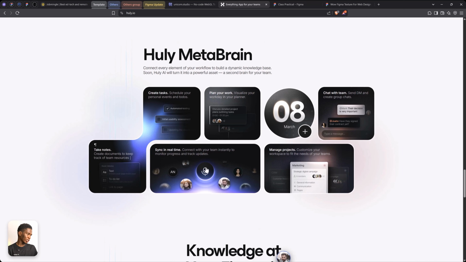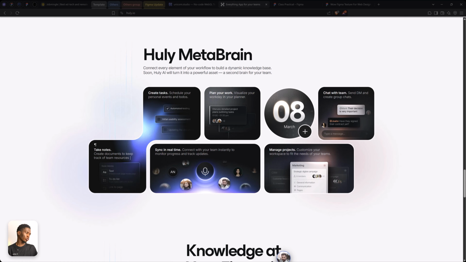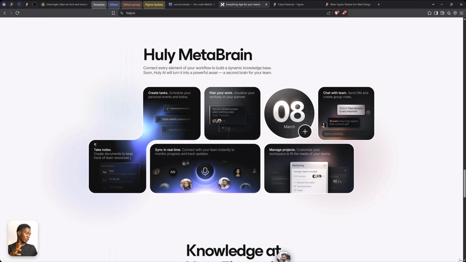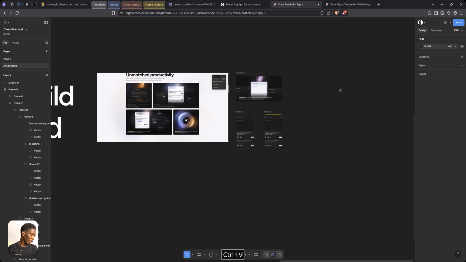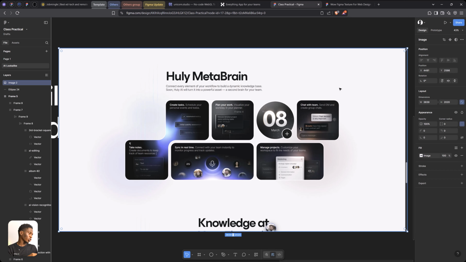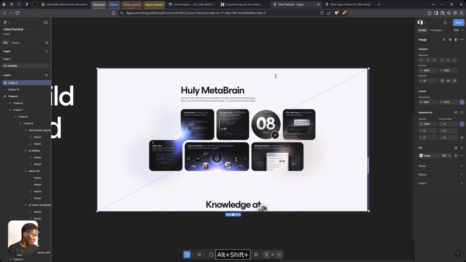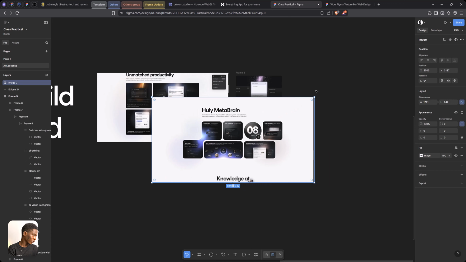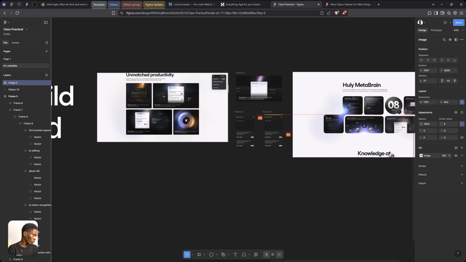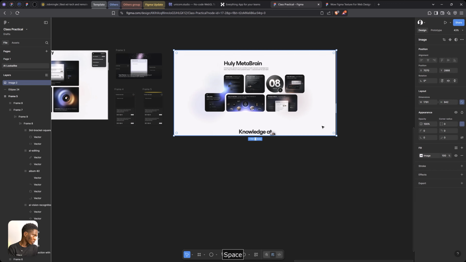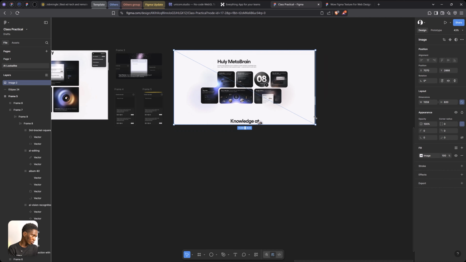So on the bento part here, I'm going to grab the screen again using my print screen, or better still, sniping any of the ones, then come back to the class practical, and I'll press Ctrl V to paste that. So in this part of the site, I'm going to do some other cool ones too as well.